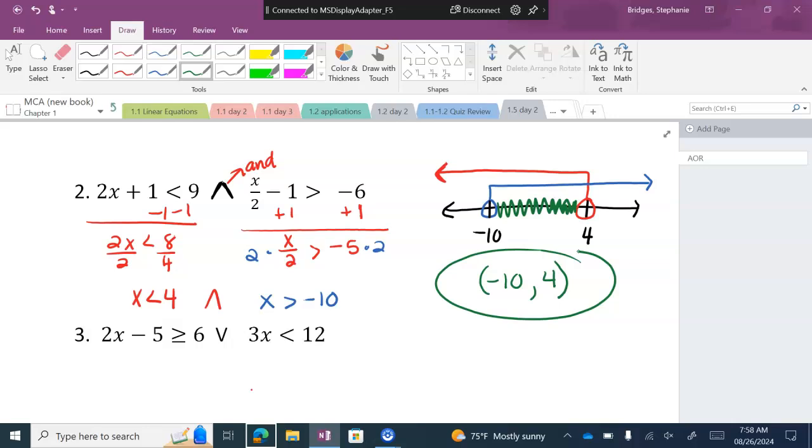If you end up with a fraction, just make sure you know the value of that fraction so that you can compare it to the other number. Sometimes it's easier for people to turn those fractions into decimals to be able to make that comparison. That is just what you're comfortable with or not. And we need to make sure that our smaller number goes on the left, our larger number goes on the right. So we need to know which one is smaller and which one is larger. If you're not good with fractions and being able to tell their value, go ahead and divide them out and turn it into a decimal, and that will make it easier. I don't care if you leave your answer as a fraction or a decimal.